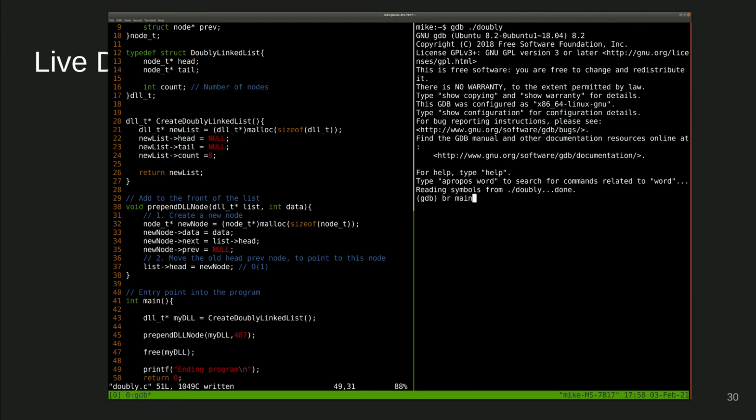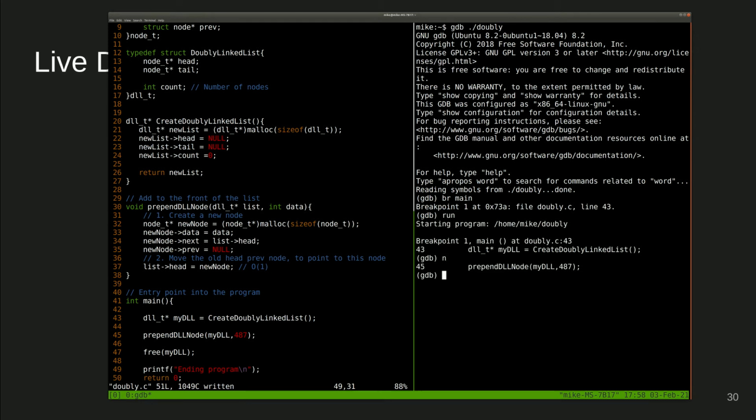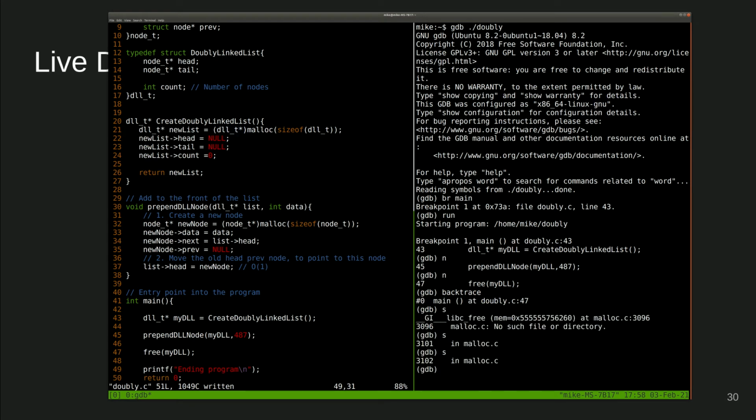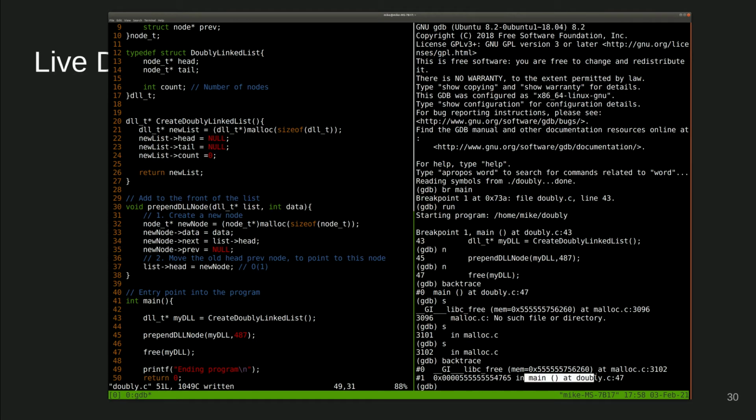I'm going to put my breakpoint in with main, and then I'm just going to hit run, and then next, next. And you can type in BT or backtrace, and that'll show you where you are in your program, so that you're in the main function. It gives you a stack that shows you which function you're in. Okay, so if I hit S next, I'm in the malloc library somewhere, S, stepping into code further and further. If I type in backtrace again, it'll tell me I'm in the main function and then in this malloc library.